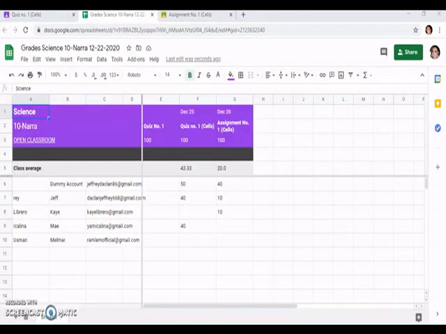So you have been routed to this page already, like a Google Sheet, and you are able to see all the activities or the quizzes or assignments that you have posted and the corresponding scores of your students who had turned in their responses. So like first, the quiz number 1 over here and the assignment number 1. It gives you the convenience to see their scores in a well-organized manner.